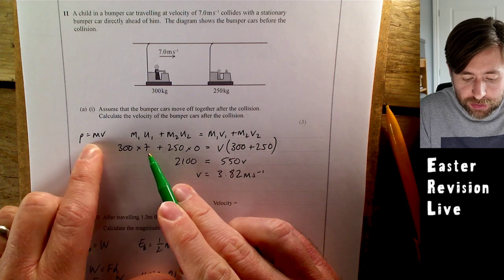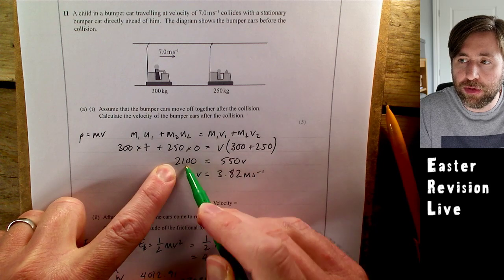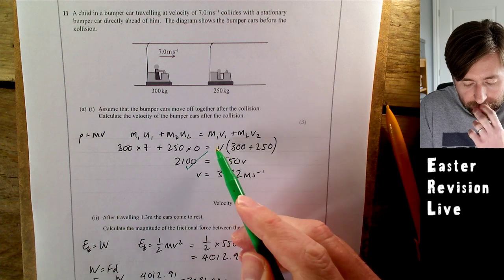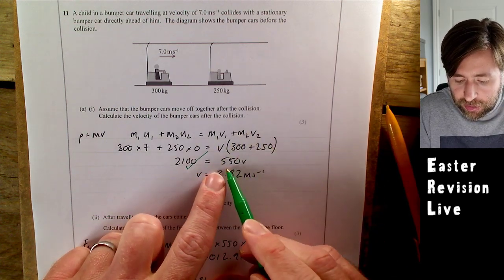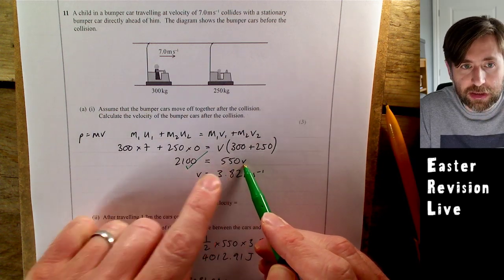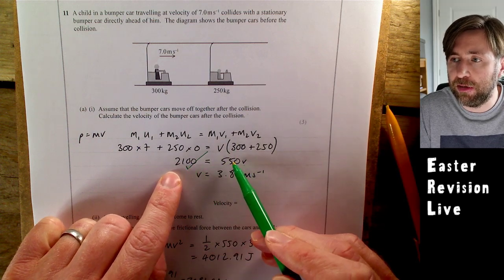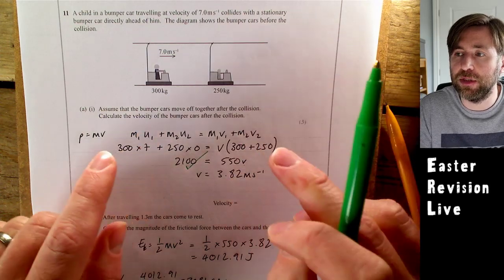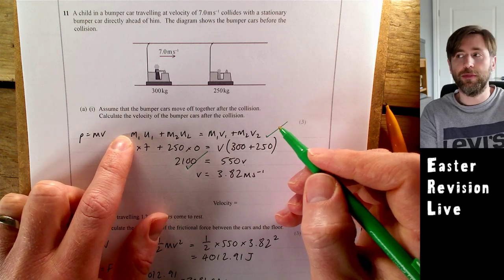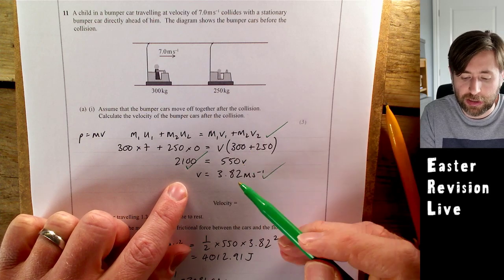Well, your first one is for just actually use of the momentum equation, and for working out the momentum before the collision is 2,100. Now they're going to collide and stick together. So this is the new mass here, 550, and I've just made that times the new speed is going to equal the same momentum as before. Now that's an important thing to get your head around. Okay, momentum before equals momentum afterwards, and that's the rule of conservation of momentum. So if you clearly show you've used conservation of momentum, you get a mark here as well. So then just lastly, rearrange for V gives me 3.82 meters per second.